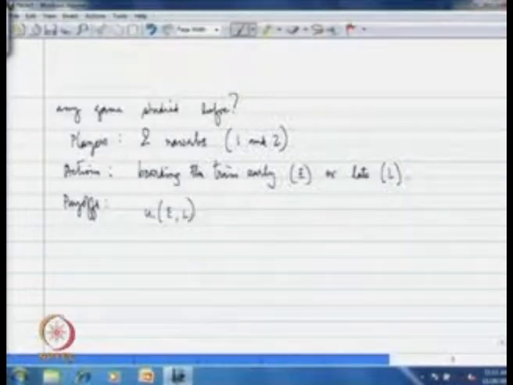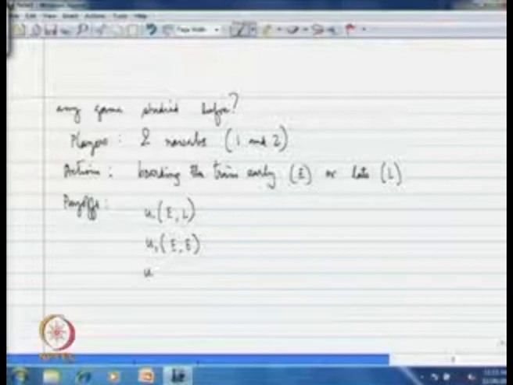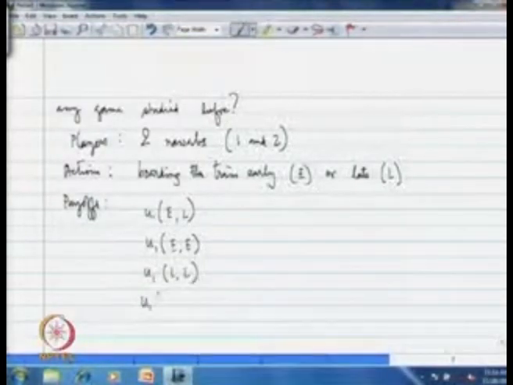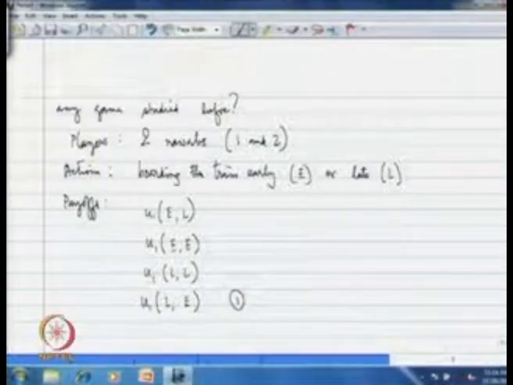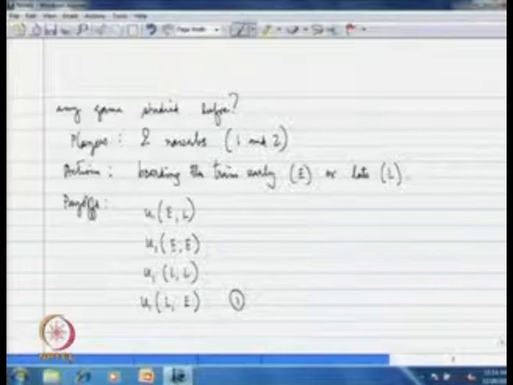So, basically what we are saying is, here we have four outcomes. One is EL: the first player is choosing early, the second player is choosing late. Either both of them are choosing early, or both of them are choosing late, or the first one is choosing late and the second one is choosing early. Now, for player 1, what is best is this one, rank 1, because he is choosing late and the other is choosing early. That is the pure courtesy shown by player 1. Second is both of them choosing early. So, this is 2.